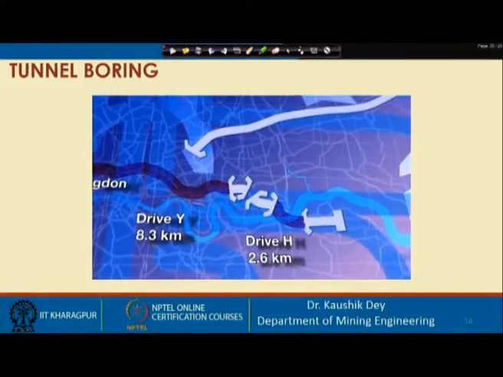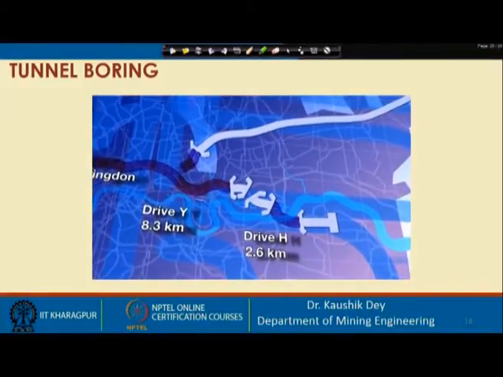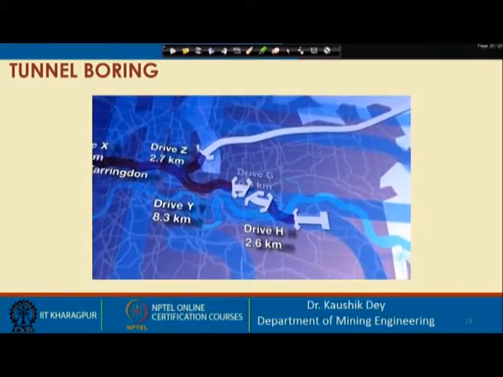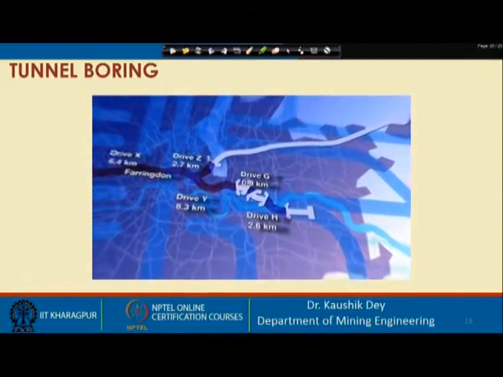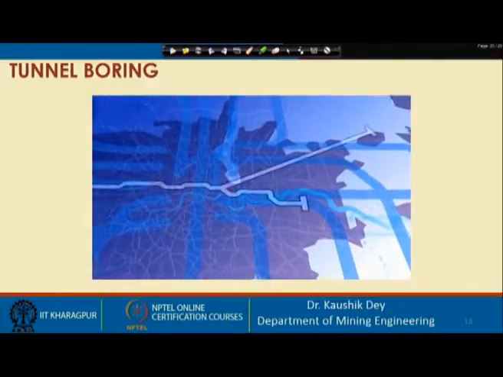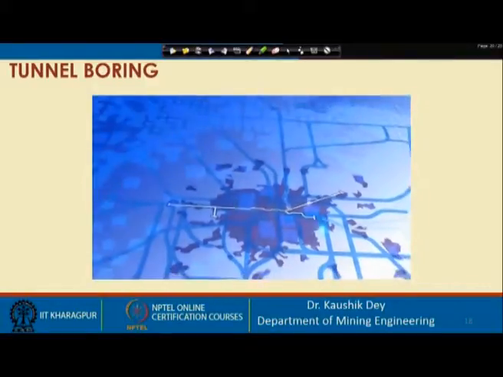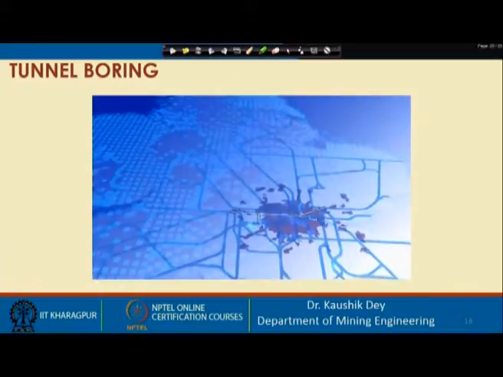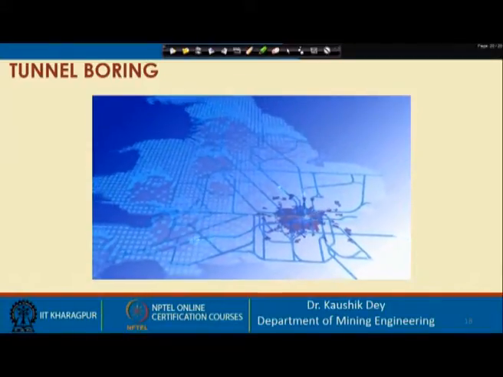The construction of Drive H, running underneath the Thames from Hampstead to North Woolwich, followed by Drive Z and Drive G, will be carried out. All the tunnels will be completed by 2014, a significant milestone in a programme to build the largest addition to the South East Rail network in 50 years. There are difficulties with a TBM: a sharp bend cannot be possible in the designing. It is very difficult to achieve it by TBM, because a TBM has a longer length and cannot sustain a sudden bend.